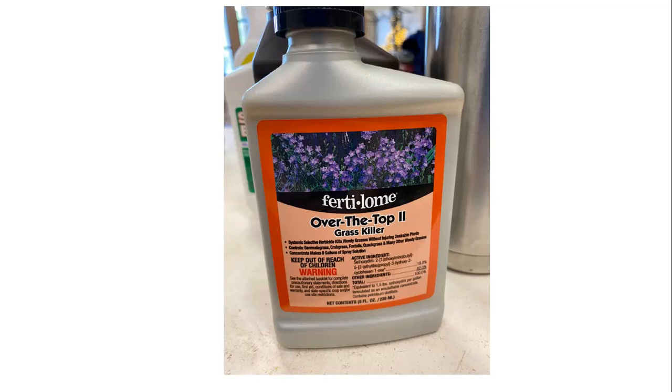You don't want to use it on your St. Augustine, your Zoysia, or anything like that. It will kill Bahia, which a lot of people hate. I know I do. I have it trying to go into the front of my lawn from a ditch. It'll kill Bahia and it'll kill Bermuda. So some of the more invasive grass species it'll take care of. So if you have Bahia trying to invade your centipede, this is what you're going to want.